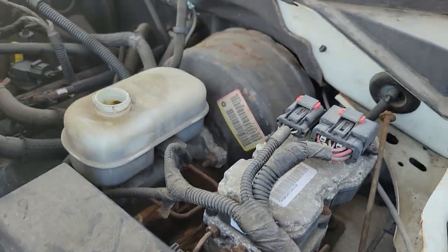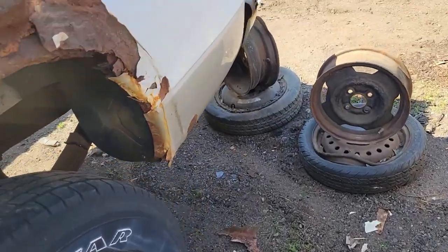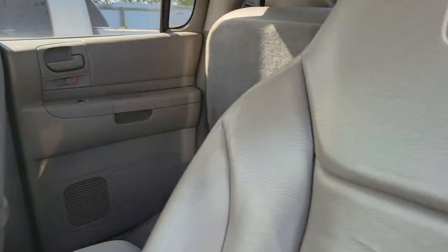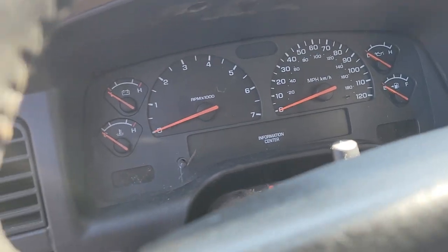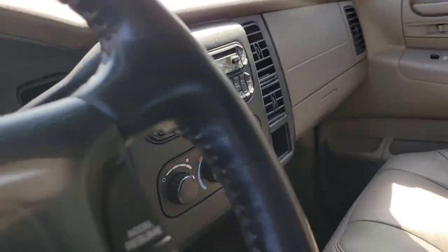Ooh, we're in business. This is an SLT Dakota. I don't know what year. 02. Gray interior. It is a crew cab. This is a newer style. I like these gauges better than the ones in the 99s. Cassette with CD. Overhead console.